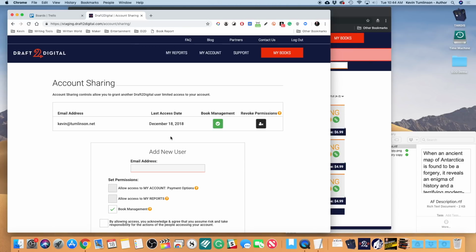But it also can help you find out if suddenly your book is priced at $0, or it has a description filled with swear words, you can come back here and say, oh, Kevin accessed the book on December 18th. You know, I know that he's got it out for me, because Kevin does have it out for me, but I can deal with that however I need to. So there's some things there. Hopefully nothing like that ever happens to you, but that's why we want you to have some controls over this.